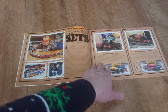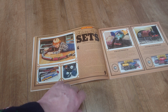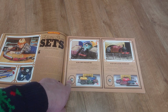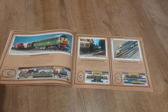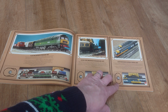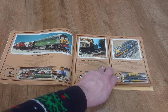Oh yes, look at this. Oh, it's well and truly the 70s, isn't it? Well, he's using the R900 train controller. We'll go through that. I've got a set with that in, and I can't wait to share that with you guys. There's a few new sets in this year. Quite a few actually. Oh, look at these. Wow, quite a few sets. 79, yeah. I think 78 came out in, I don't know, the packaging I think changed. I can't remember what it was. Obviously you've seen my one from the 80s, the 1980 set, and it's got the extra coach in it.